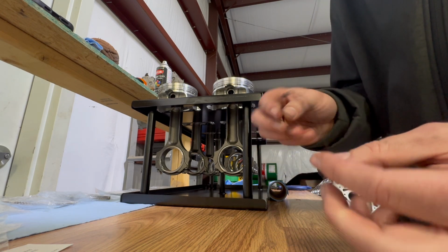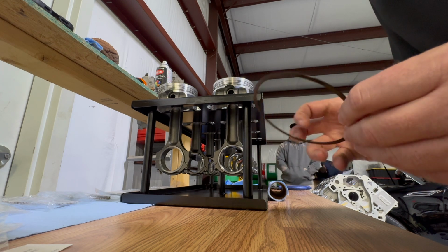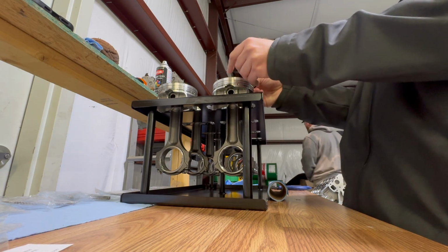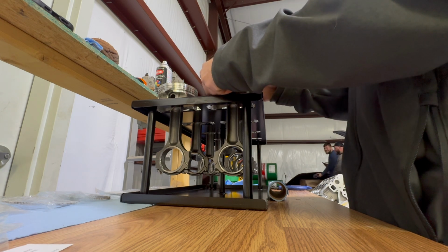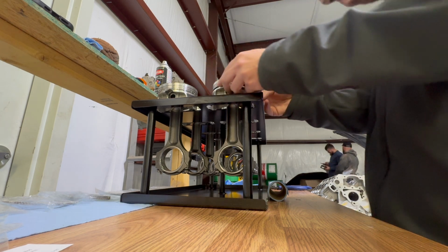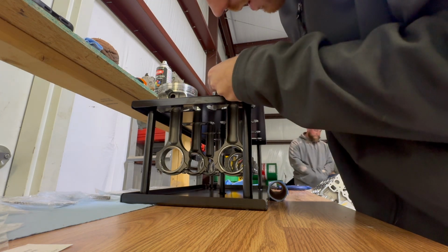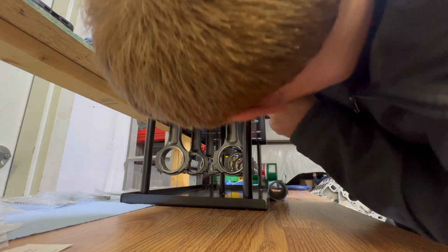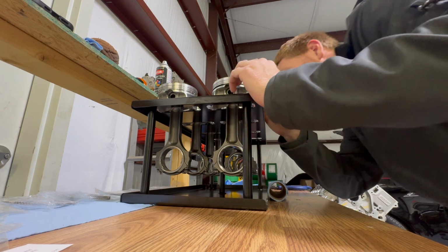The dimple has to be down and over the wrist pin hole on these things. These are new. It's bad. Backwards. These are new. I've never used these before. I'm gonna spin this. Yeah, good. Never used these before.